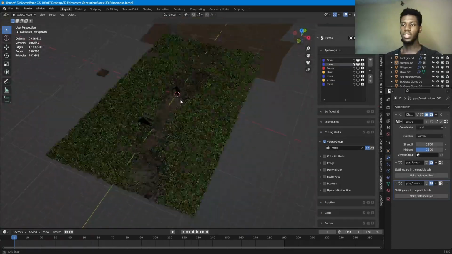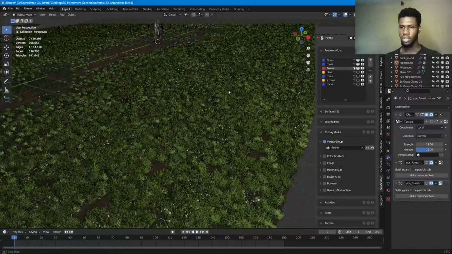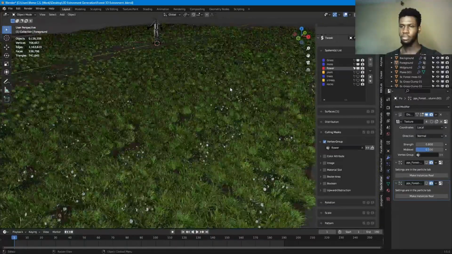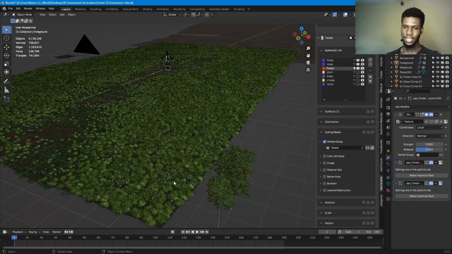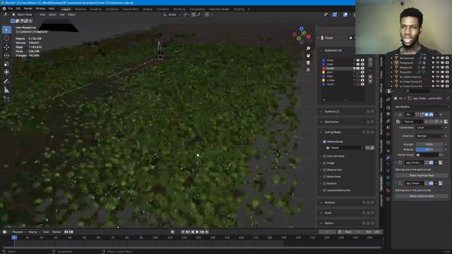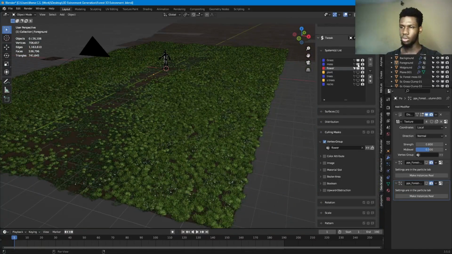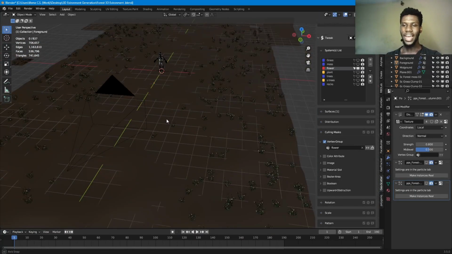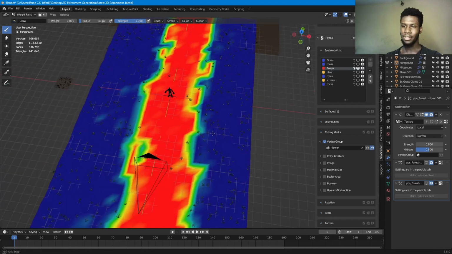So the next asset I added were little flowers, and for these you can't really see them. I have to scroll in for you to see them. These are white flowers, and I added them so that they will be small. I didn't want them to stand out so much that they become visually distracting. Let's see the flowers on their own. After adding the flowers, as you can guess, I did the same thing. I created a culling mask and weight painted a vertex group so that the flower doesn't show up here.